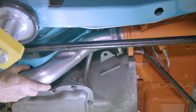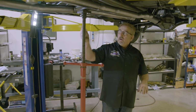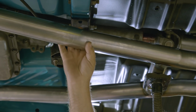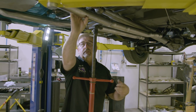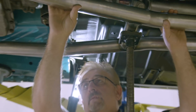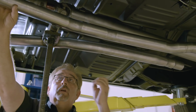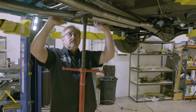Good job. Nice. So right now we've got the H-pipe installed, which is always a little bit harder over on that right side with the heat riser, but it's in place. Something to point out, this is the original mild steel that they're made out of from the factory. It's not the late model stainless stuff, it's not the aluminized. So it will rust a lot quicker, but it's what the owner wanted. He wanted it to look, appear, function, and sound exactly the way it did in '69.